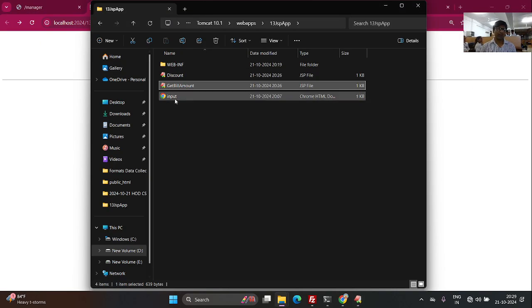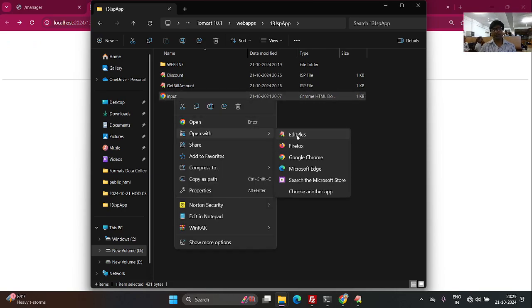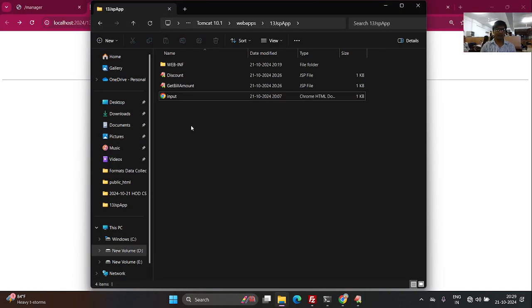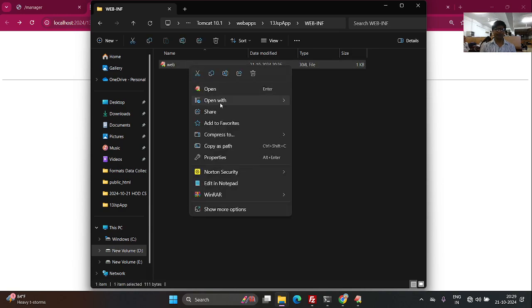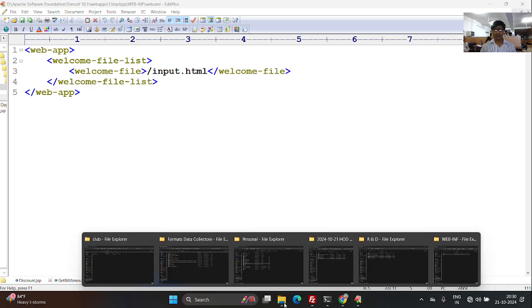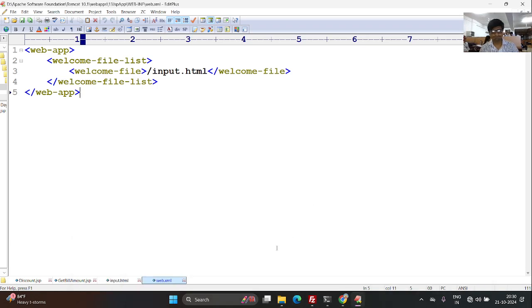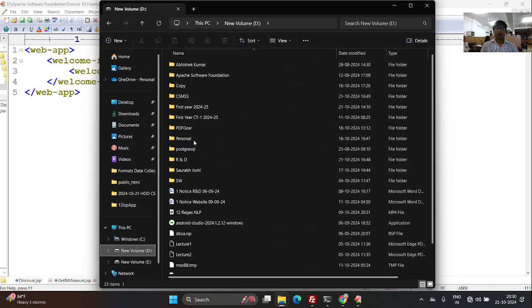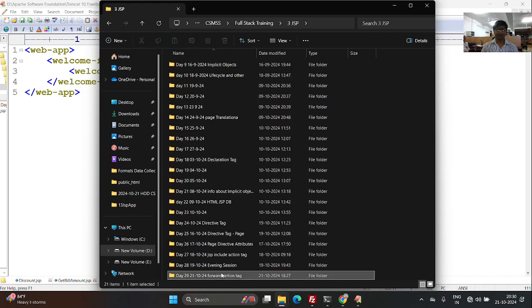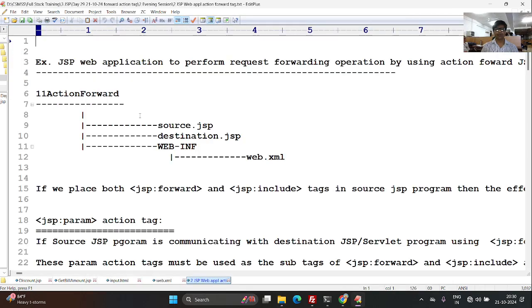And this is input.html, T1, T2, T3, and this is the web.xml file, open with Edit Plus. Welcome file is what I configured.